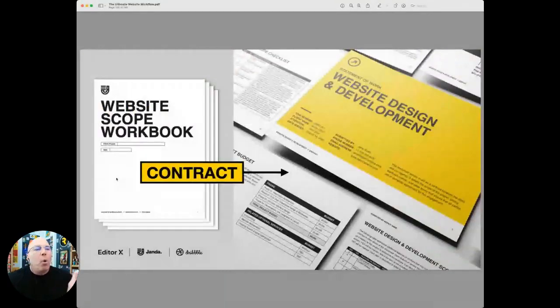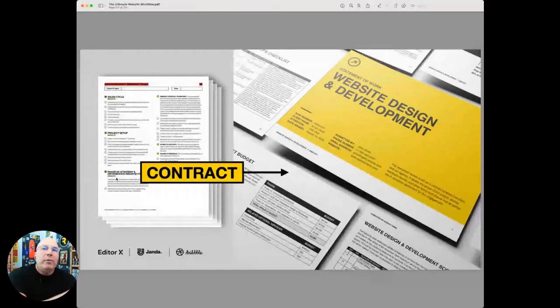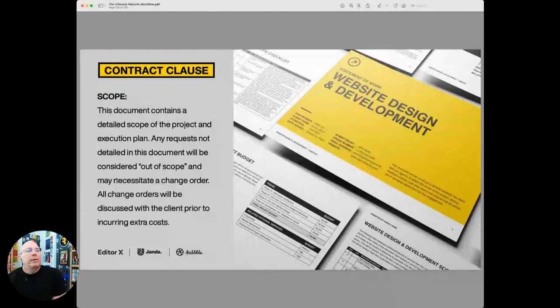You put your website scope workbook information into your contract, and you put your phases and milestones into your contract. And then you put this clause into the contract. Take a screenshot of this. This document contains a detailed scope of the project and execution plan. Any requests not detailed in this document will be considered out of scope and may necessitate a change order.